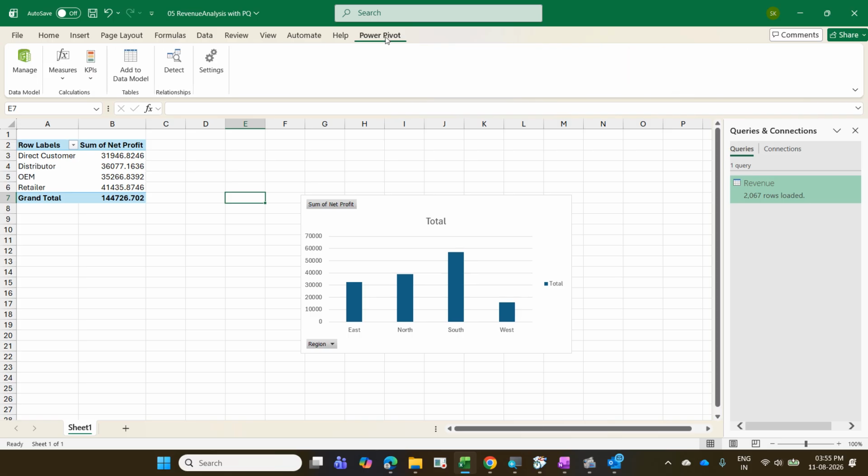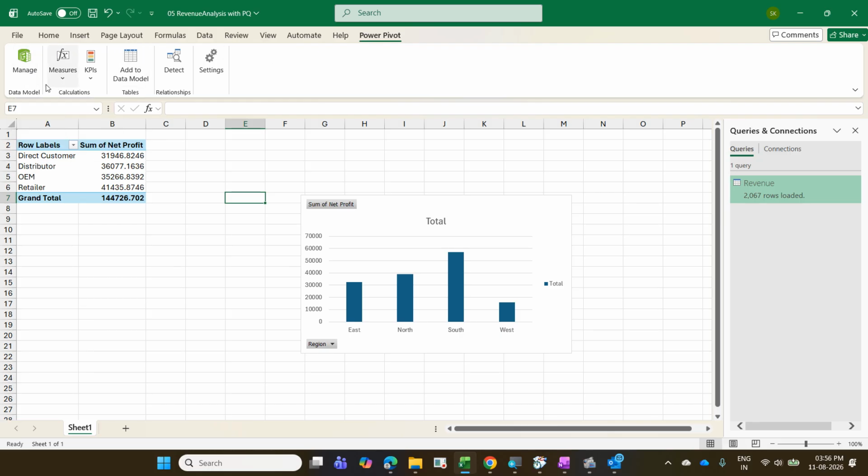Yes. Now for the first time we are going to use this Power Pivot. Actually, we are going to use Power Pivot only 2 times. This is the first time. Second time we are going to use it tomorrow. So go to Power Pivot, manage. Click on Power Pivot, manage. I think it's very easy, very simple. I click on manage. It's going to Power Pivot now.